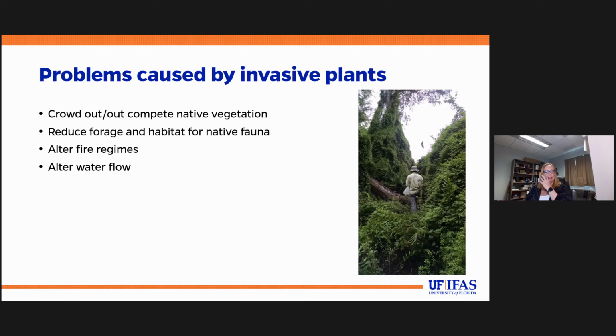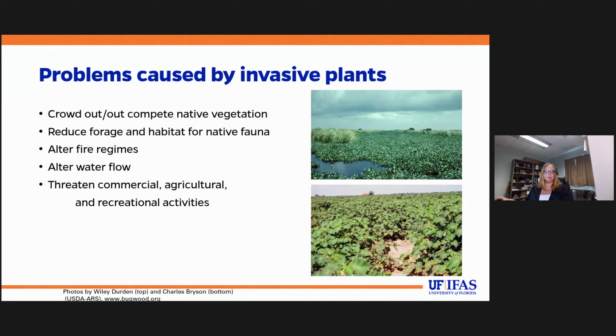As you can imagine, some of these climbing plants, if you have a fire, can carry these fires all the way up into the tree canopy, which is of course not where we want them. And aquatics can be really bad at altering water flow. The aquatics also can threaten commercial, agricultural, and recreational activities. This up in the top right is an infestation of water hyacinth.